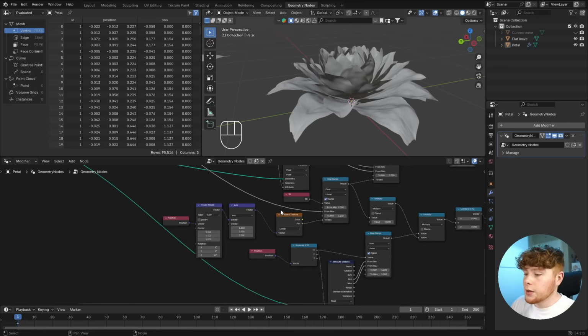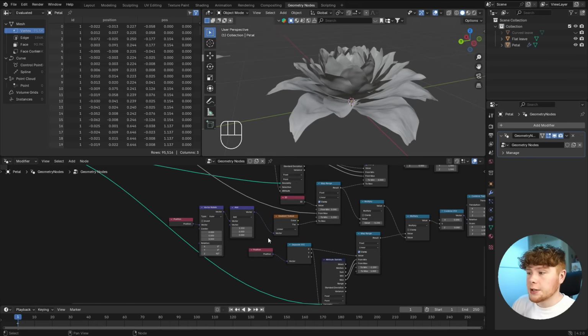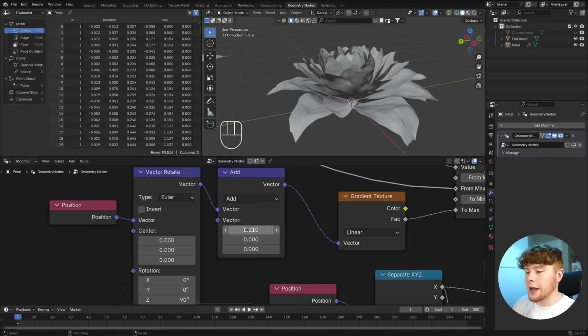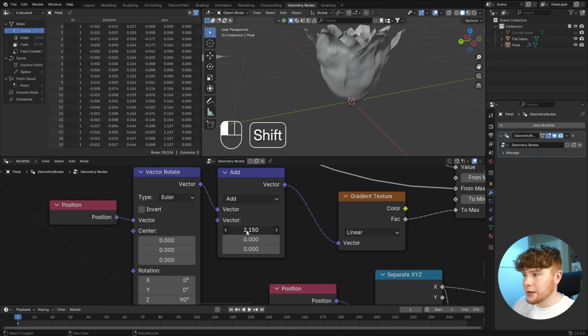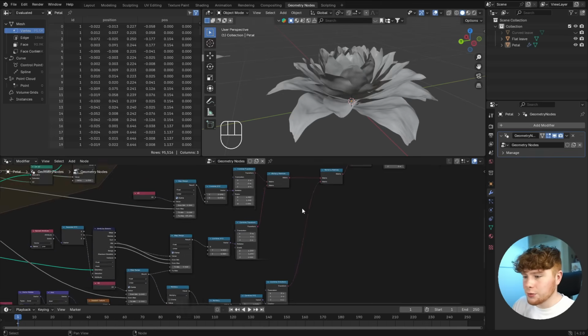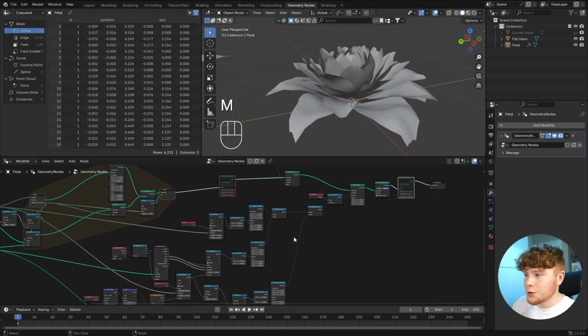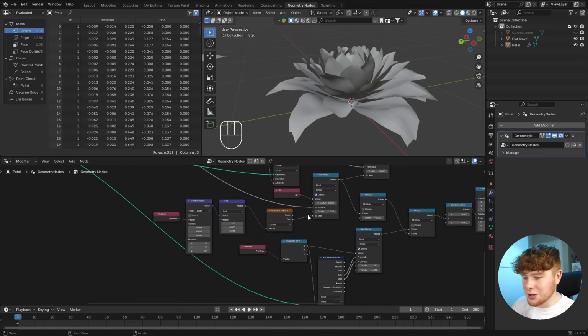One final thing that I want to do within geometry nodes with you is animating this thing, because I found quite a nice little trick to make this blooming effect look as realistic as possible. So obviously we want to animate this value of the add node. And I'm going to turn off the subdivision surface modifiers by pressing M so that it all goes a little bit smoother and it doesn't lag that much.